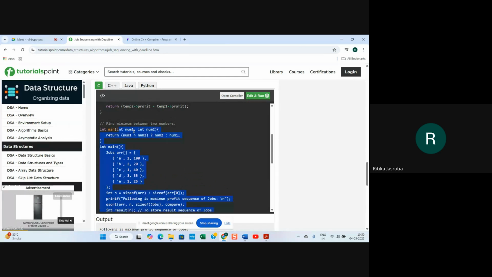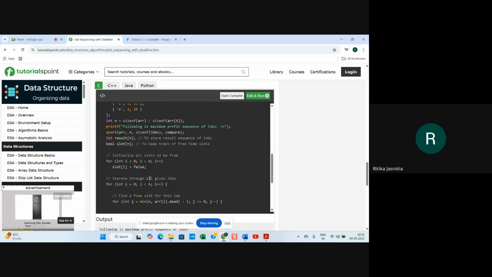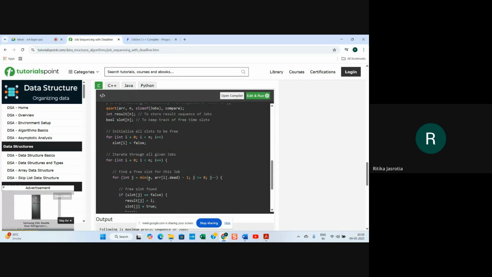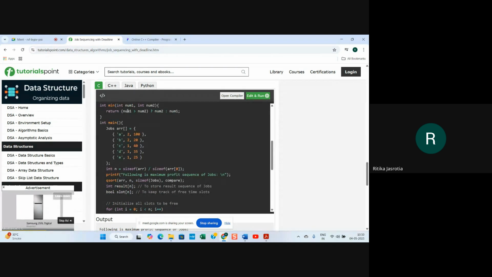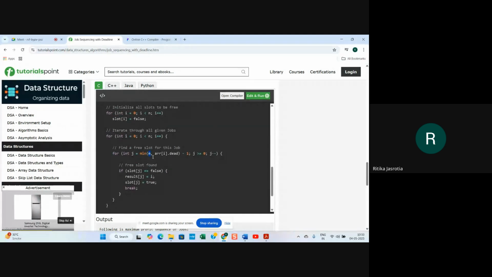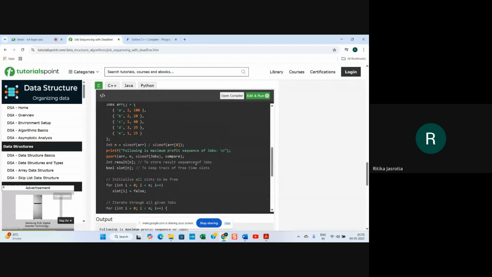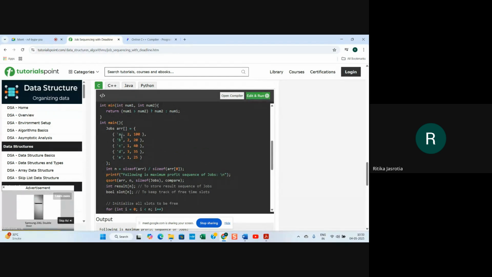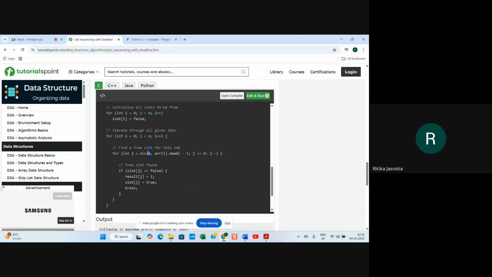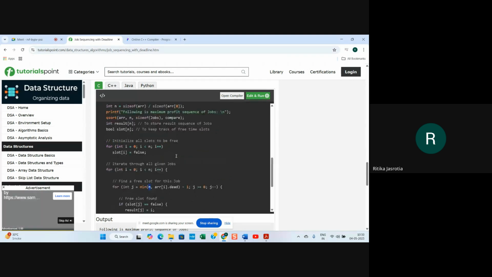We are passing num1 and num2 according to this. So n will be num1. n is how many jobs you have. So n is 1, 2, 3, 4, 5. n will be 5, right? So n is 5, comma arr[i].deadline.